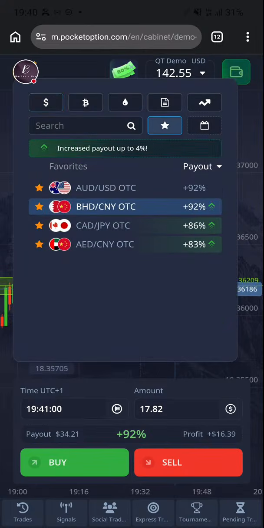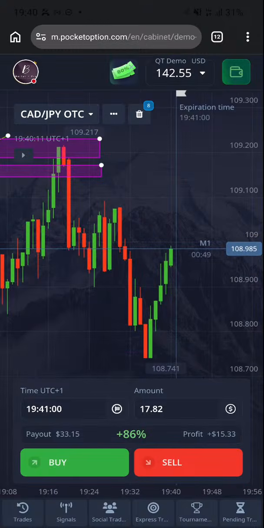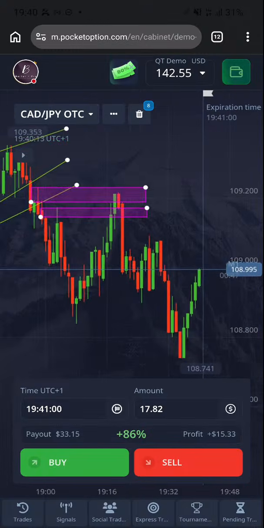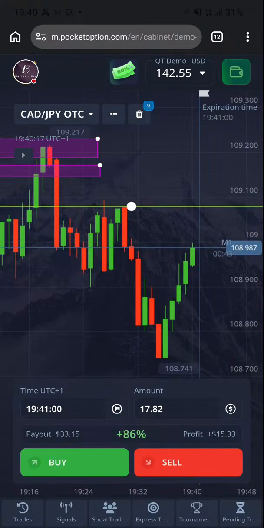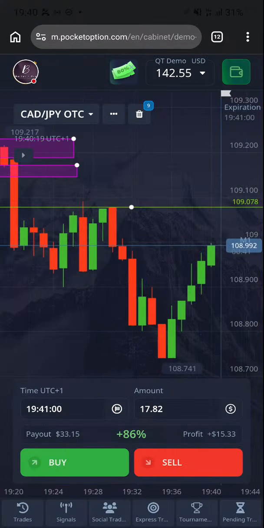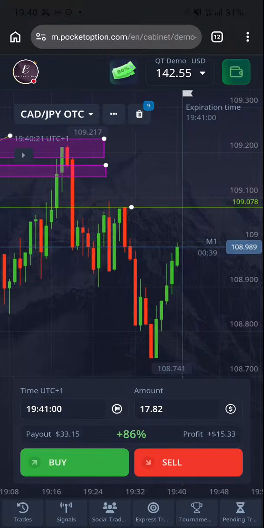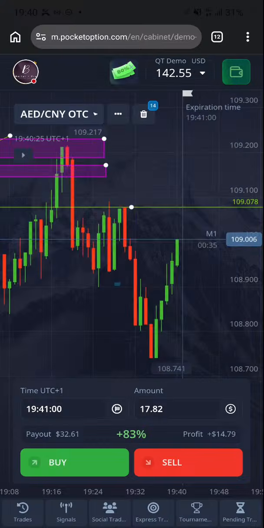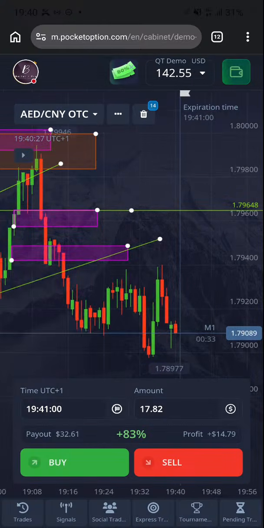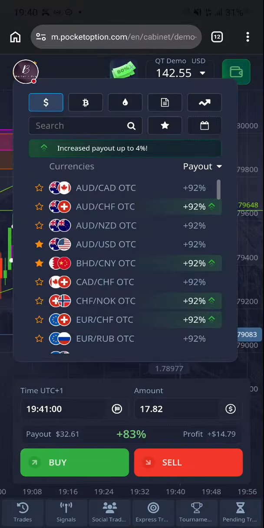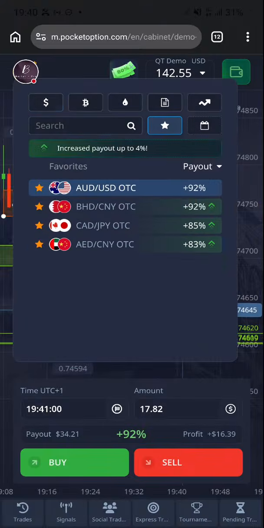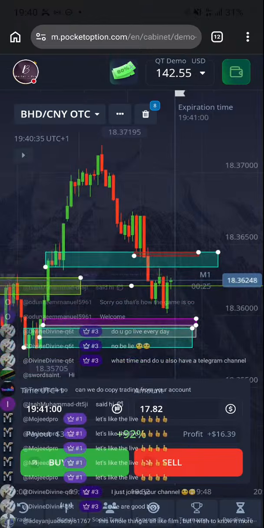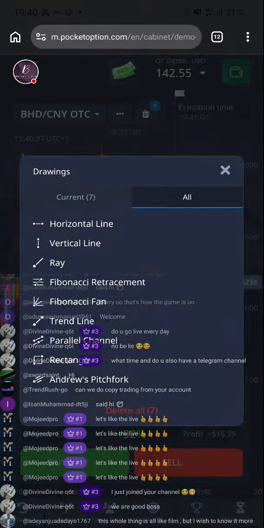Okay, let's check this. We have another level here. We may have another thought breakout here. If price comes to this area, we'll go with sellers. I just want to make sure I'm checking all the markets we've marked, so that we don't miss out on any trade, because sometimes it's very easy to miss out on trades.